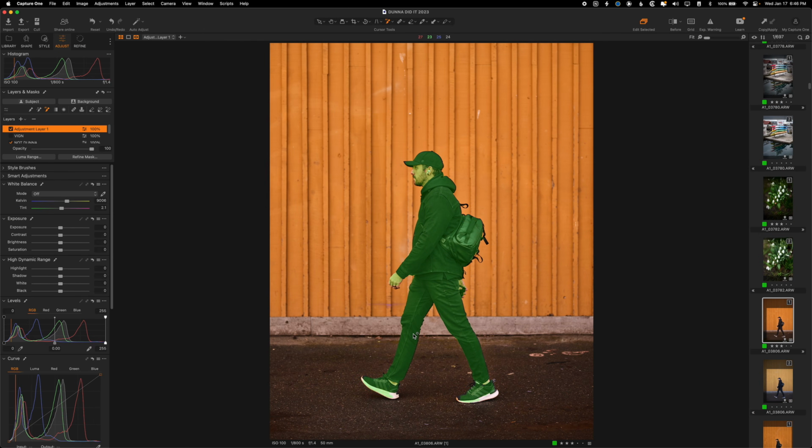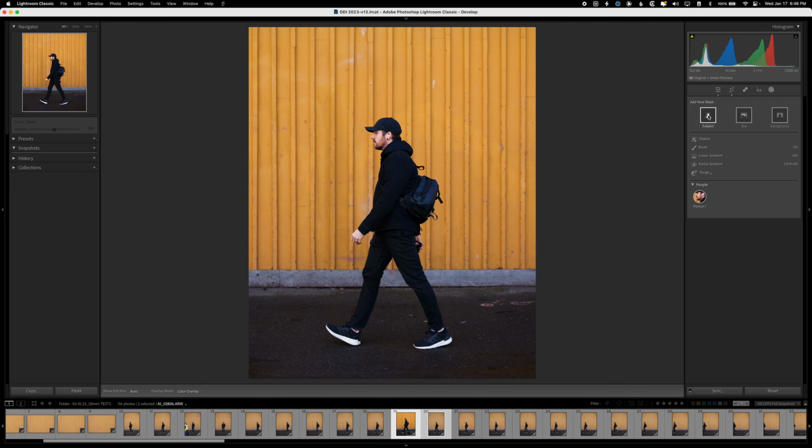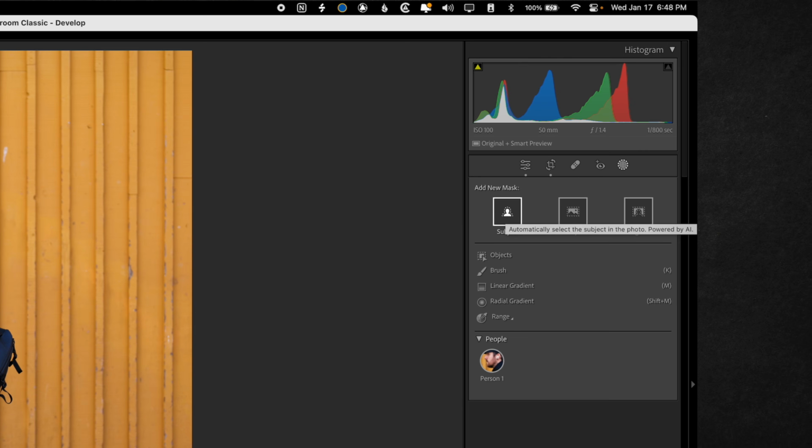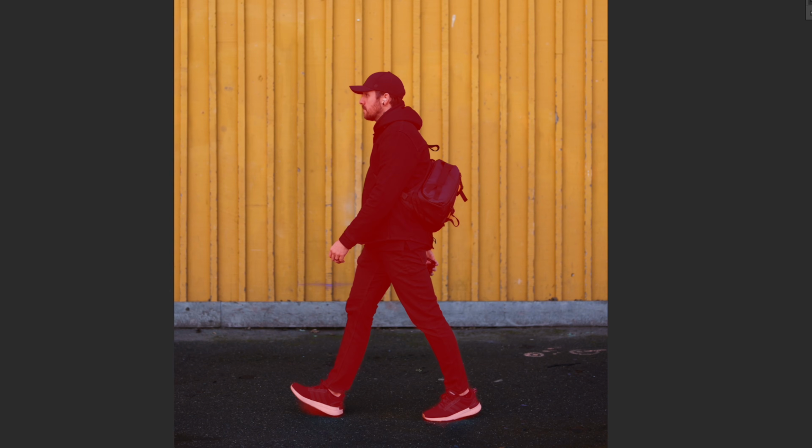Funny enough, Capture One has recently added some really amazing AI masking features that nearly catch it up to what Lightroom has been doing for the last year or so, but Lightroom still has some serious advantages here. First of all, I think Lightroom just does a better job at automatically detecting and masking objects, subjects, and, well, whatever you need it to. This is fully subjective and I have no scientific tests or anything to prove it necessarily, but my experience has been that when I use the auto masking features in Lightroom, it gives me more of what I was hoping for. But beyond that, the masking also has nearly endless capabilities in Lightroom that you don't necessarily get in Capture One.